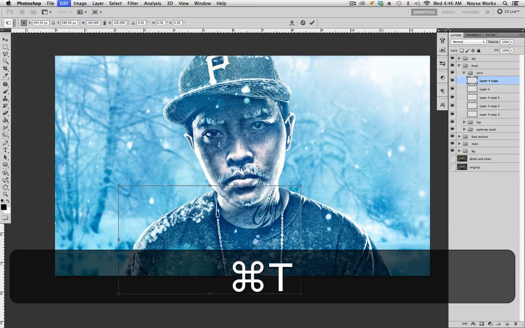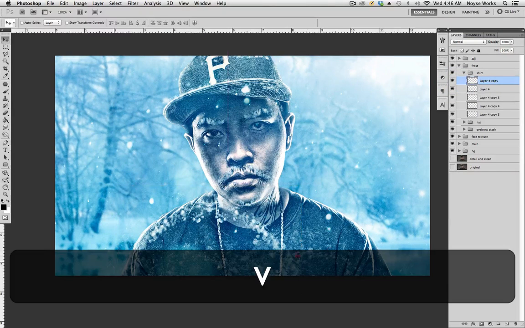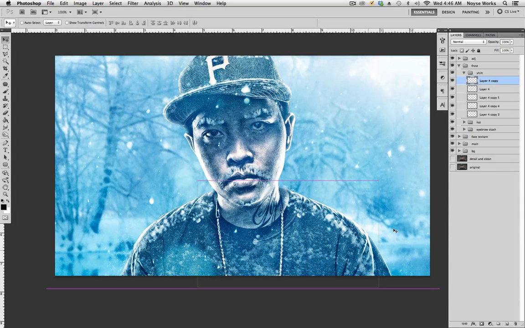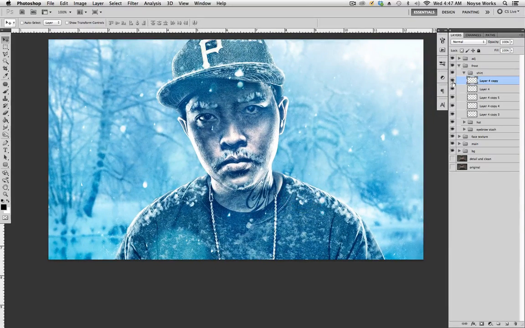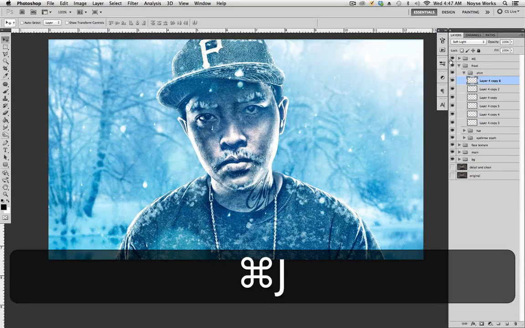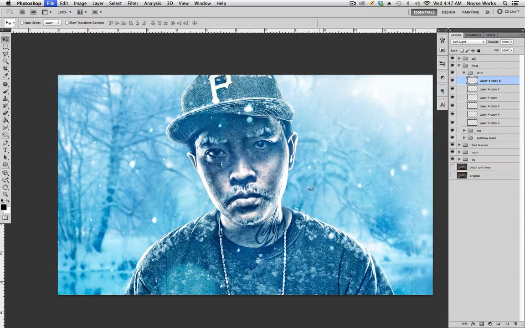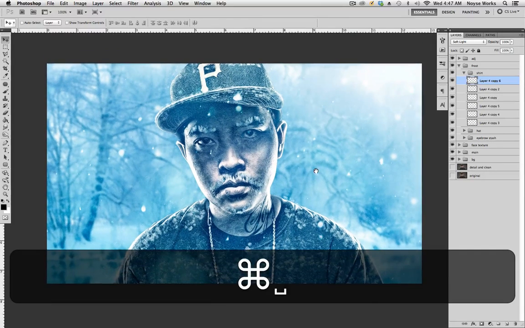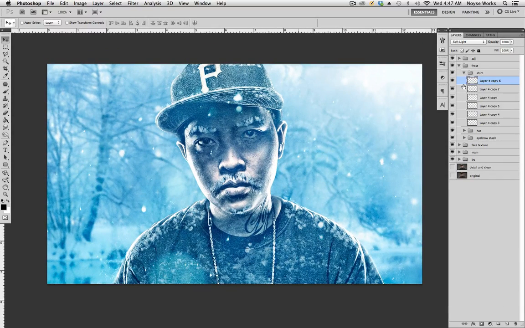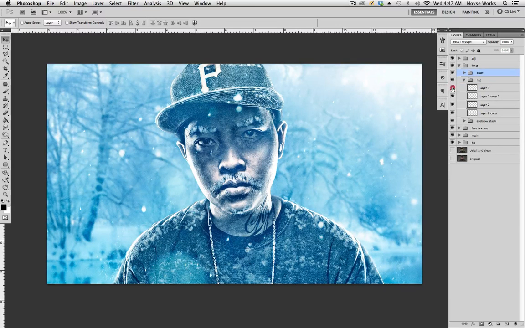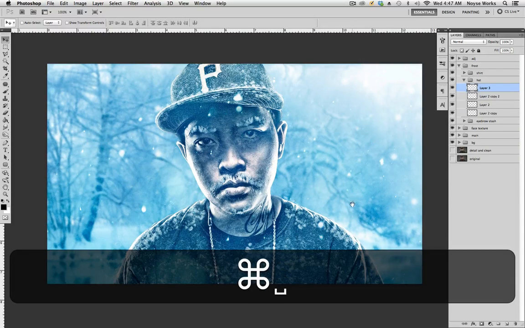So let's make a copy. Hit Command T. Right click. Flip horizontal. Hit Command T again and stretch that out. So for those two, let's hold Shift, merge it, Command E, change the blending mode to soft light, make 2 copies. Alright, that looks good. Alright, let's see what happened up here on the hat. Alright, bring that back down. Alright, that's better.